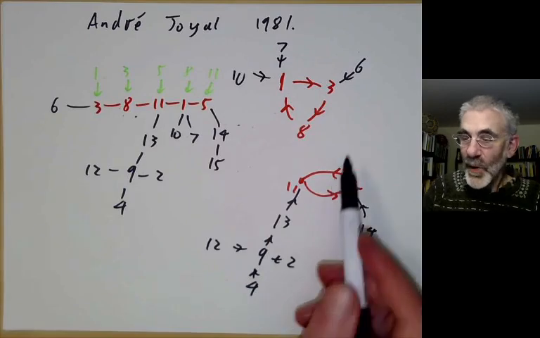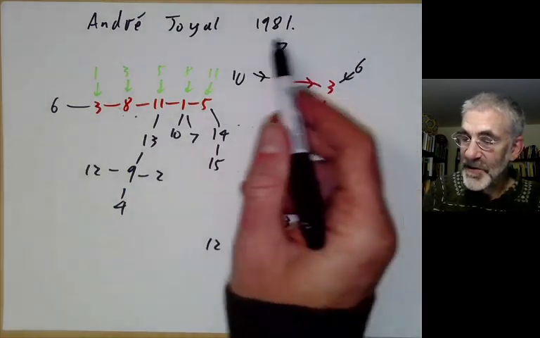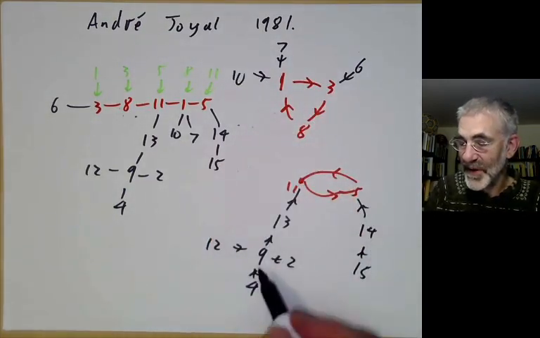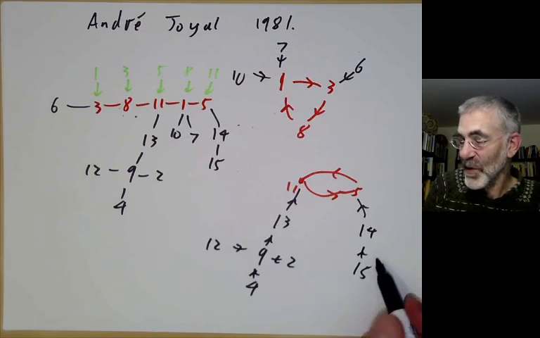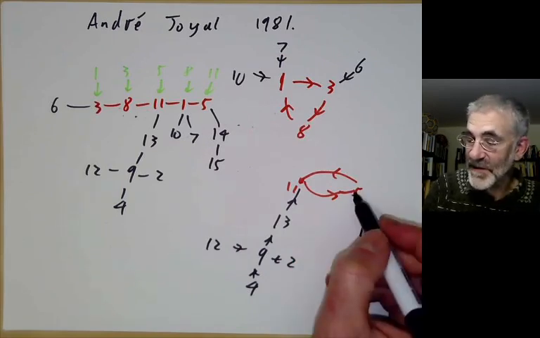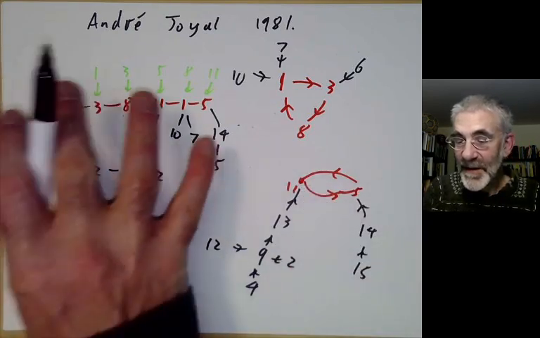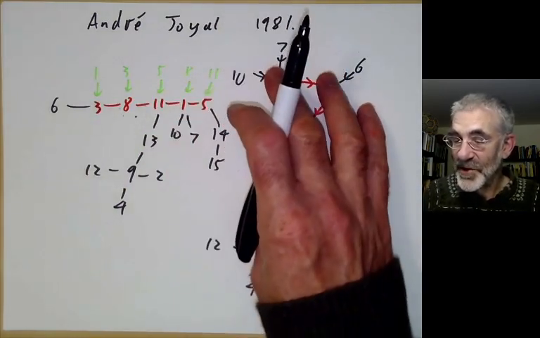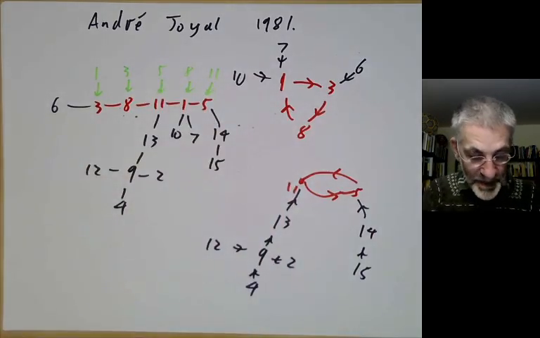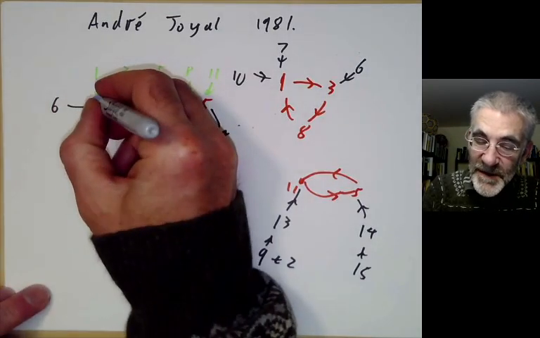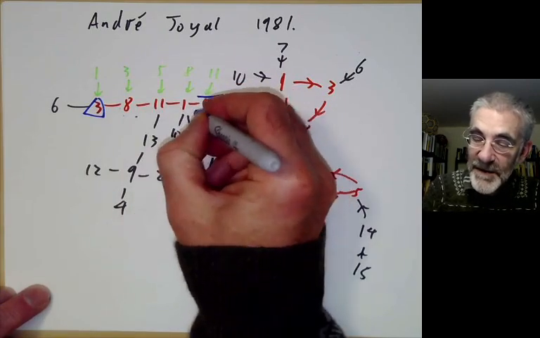Now what you see is that what we have here is a function from a 15-point set to a 15-point set, because I've put little arrows going towards these cycles. You can see I've now got a well-defined function. It takes 15 to 14, 14 to 5, 5 to 11, 11 to 5, and so on. This process gives a bijection between functions from n points to themselves and labeled trees, except I've got to add in two special vertices: a starting vertex for this line and an ending vertex.